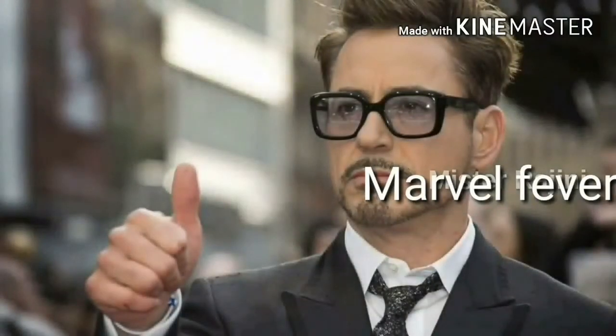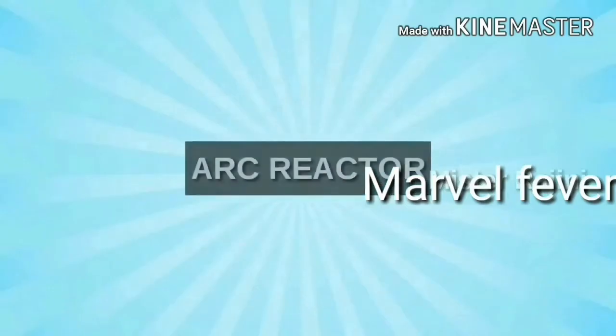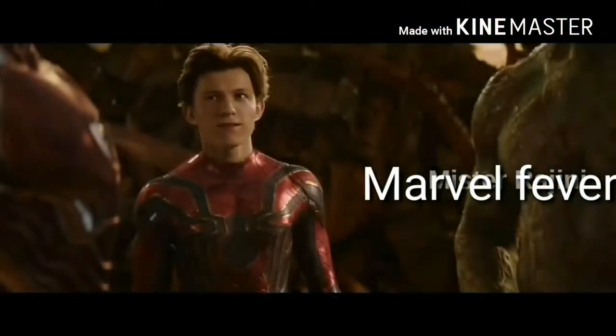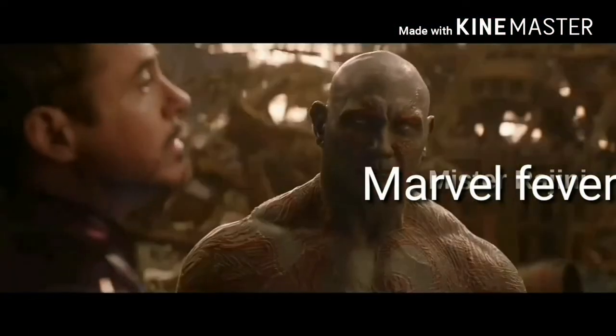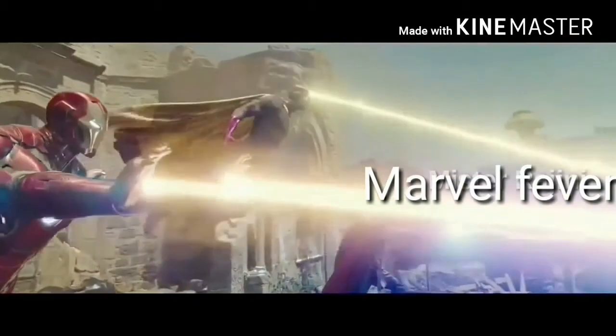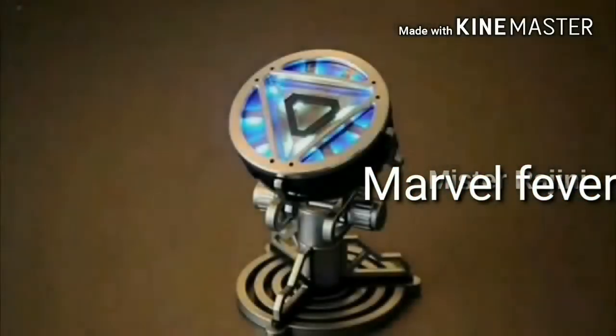Number 2: Arc Reactor. The Arc Reactor is another important feature in this armor. Tony throws away his Arc Reactor in Iron Man 3, but according to comics, he gets back his Reactor and builds his new armor. It has the ability to clash with Vibranium — it can even defeat Vibranium. In Age of Ultron, we have seen Tony Stark melting Ultron's body with the help of Vision's energy and a normal source. Think how powerful it would be with a uniform high-beam Arc Reactor. We will discuss more about this Arc Reactor — it is so powerful.